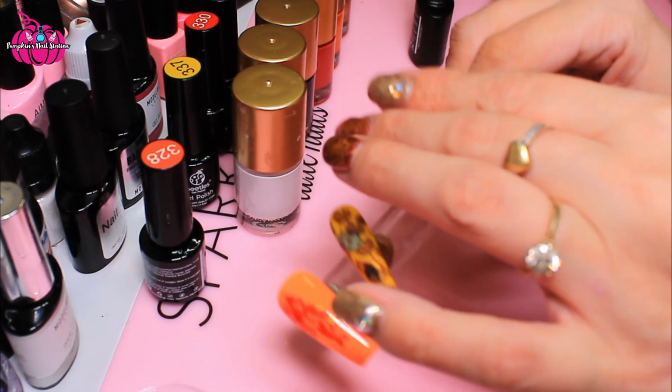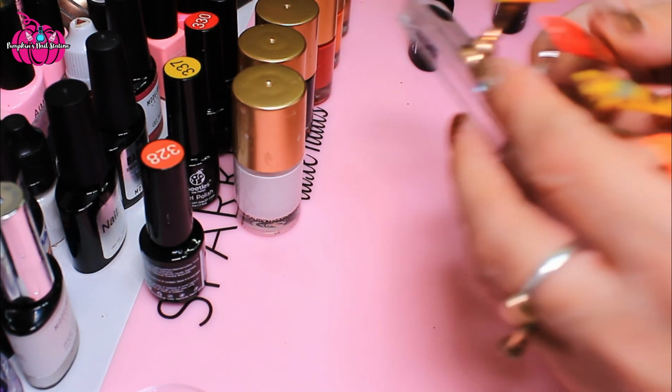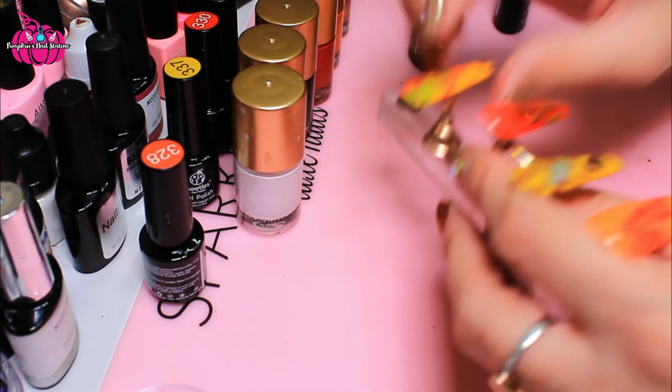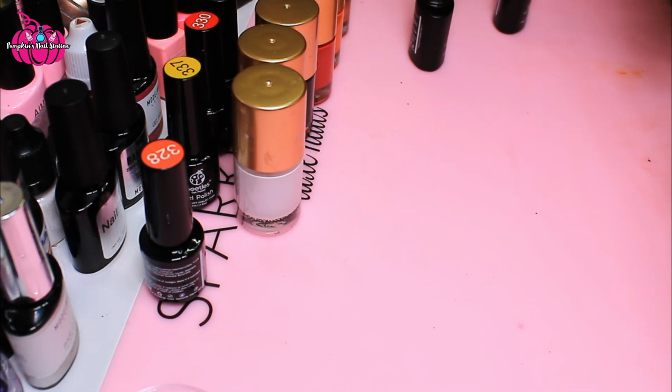See this matte top coat here? Doesn't need wiping. It feels really smooth. That is a really nice matte top coat. Okay, everything's cured in 30 seconds as well, including the matte top coat.